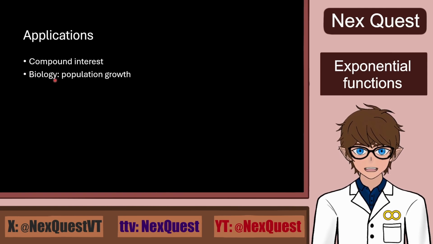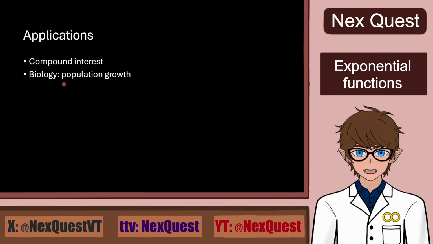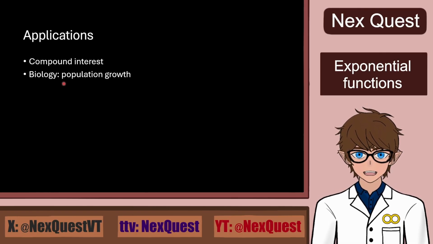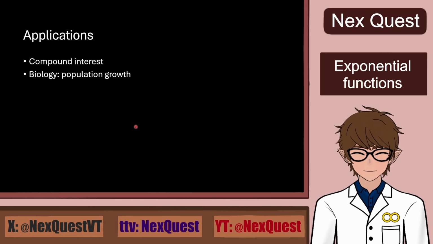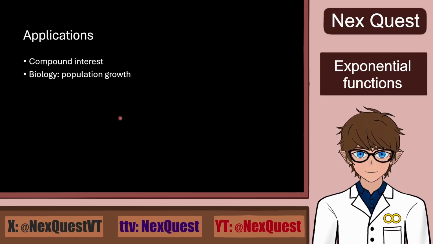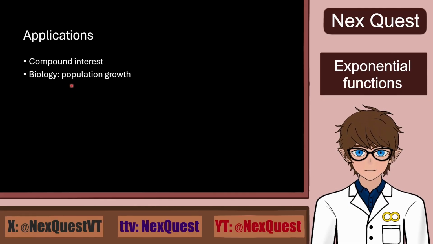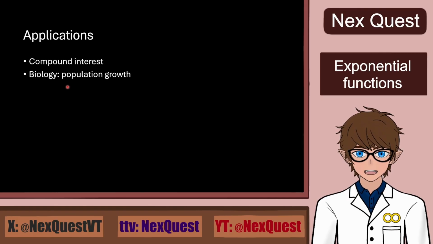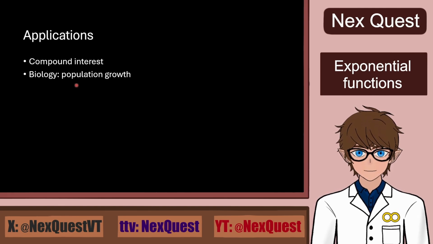The next application or appearance is population growth, where in biology, if a species like bacteria, animals, and even humans has unlimited resources, their numbers will grow exponentially. The easiest way to observe this is maybe with crops or bacteria populations, and even rabbits. Fun fact, the best historic representation of this is when back in 1859, an English farmer released 24 rabbits into the wild in Australia so he could hunt them for sport.